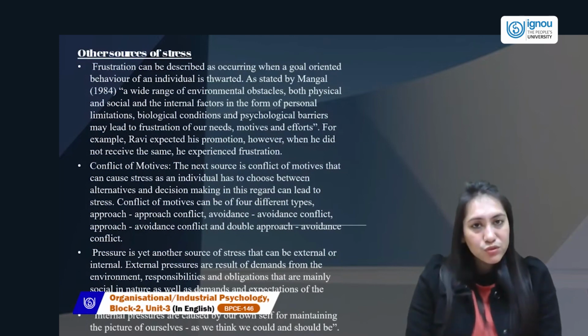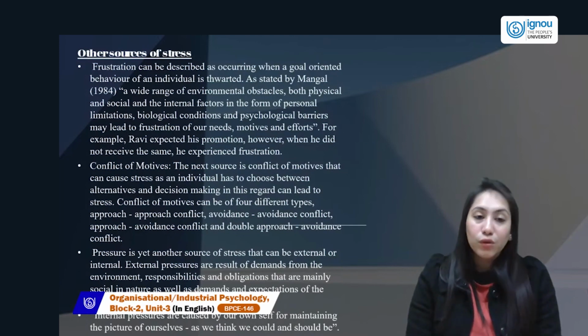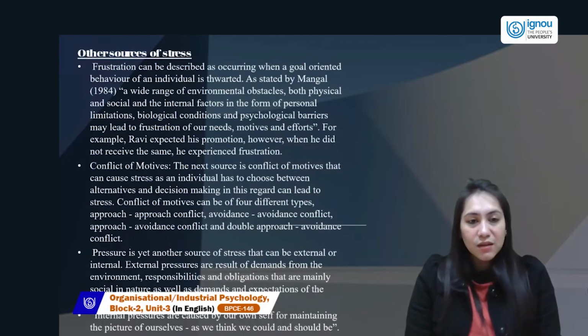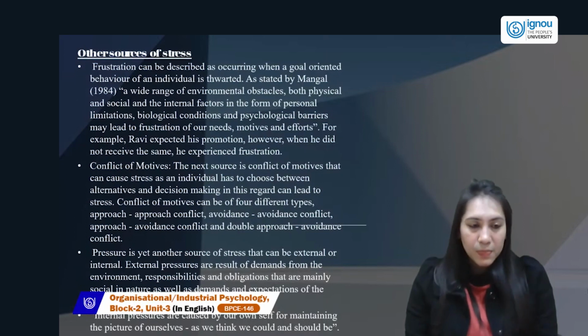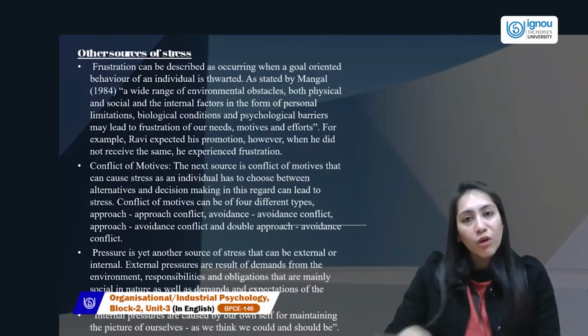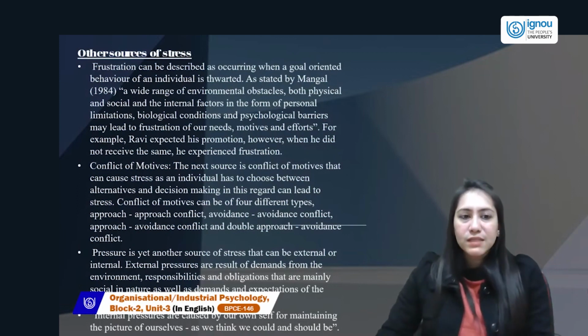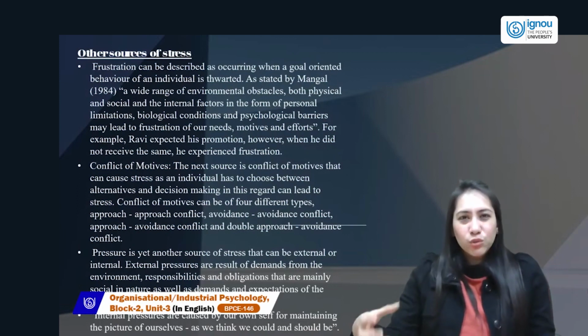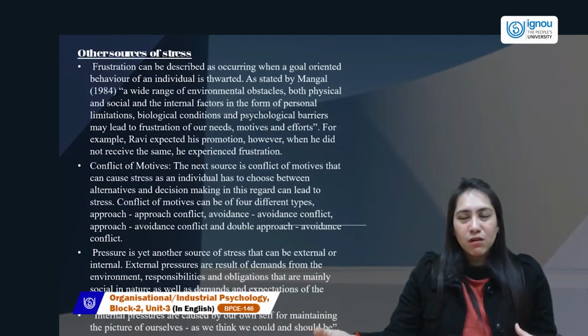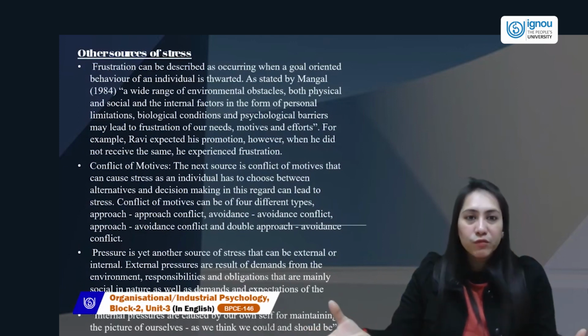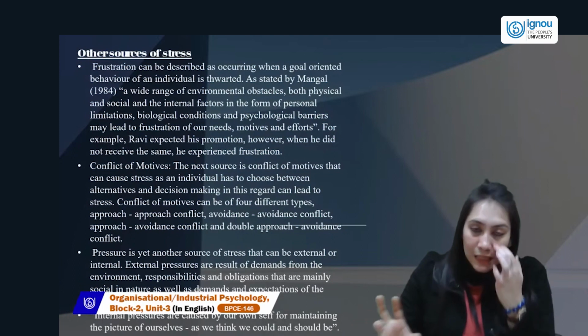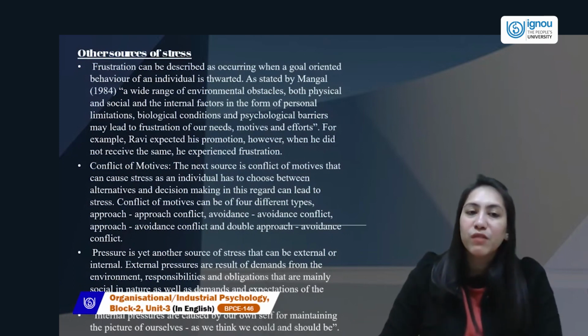Then conflicts are also something of motives that leads to a lot of stress. Conflict is incompatible needs in front of you from which you have to choose. You have to decide. So it could be approach and avoidance conflicts. Some conflicts are where there are two favorable things. You have two favorable tasks that you have been given. So task one, task two, you like both of them. So it's an approach. It's very positive. Such conflicts do cause you concern and difficulty, but very shortly.